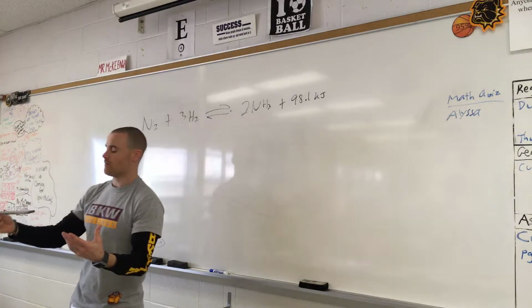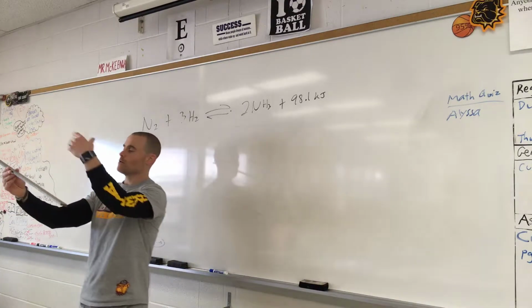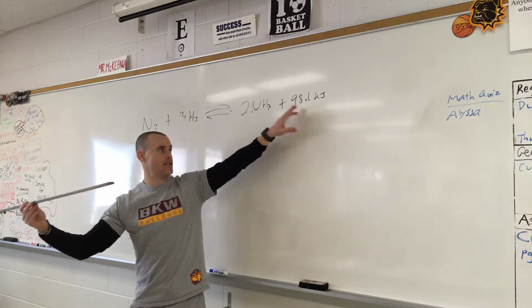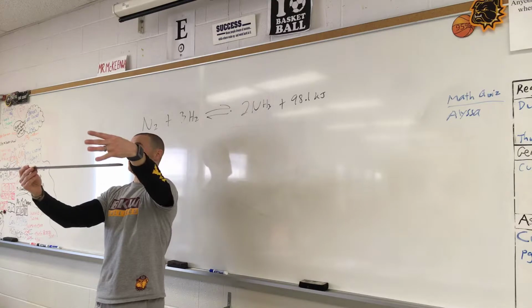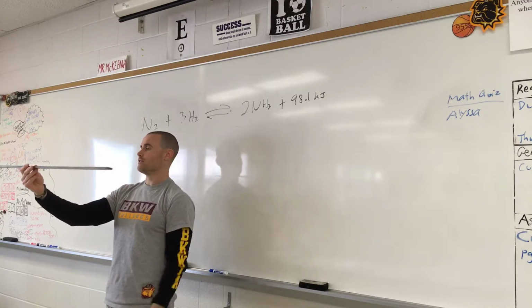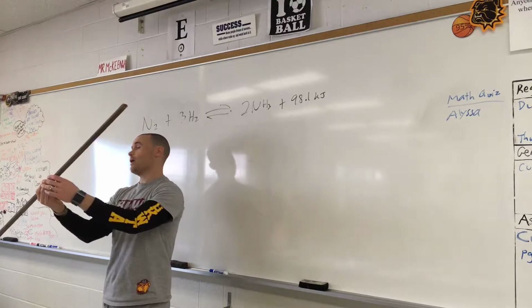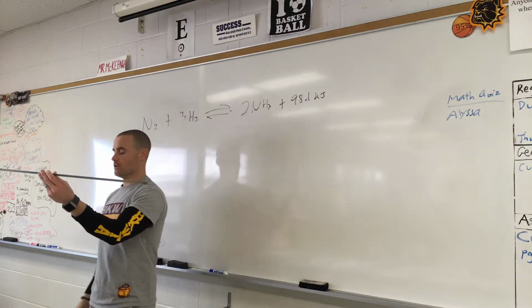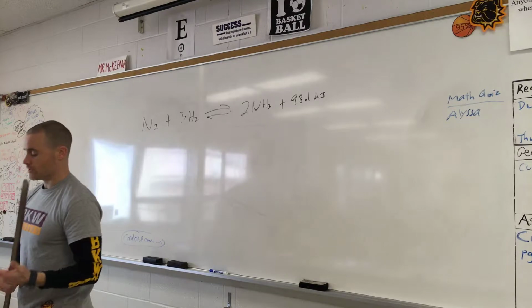All right, decrease temp. So now, again, stay with me up here. We're taking the energy off, right? So if we decrease temp, that's like decreasing that number. So now we're taking energy off. What happens to this side? It goes up. Okay, so now we have to shift to the right. We have to make more products to go back to equilibrium. So number 8, we're shifting right.